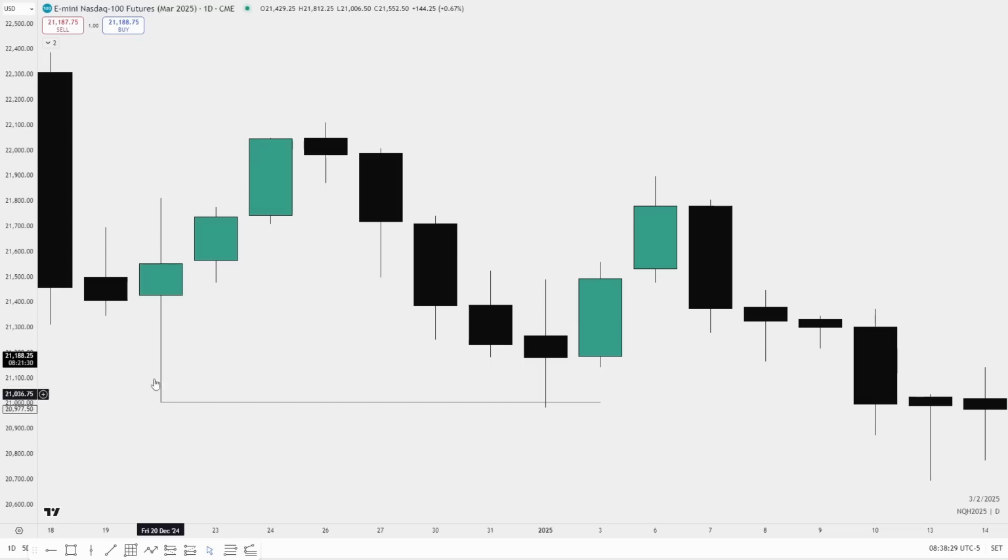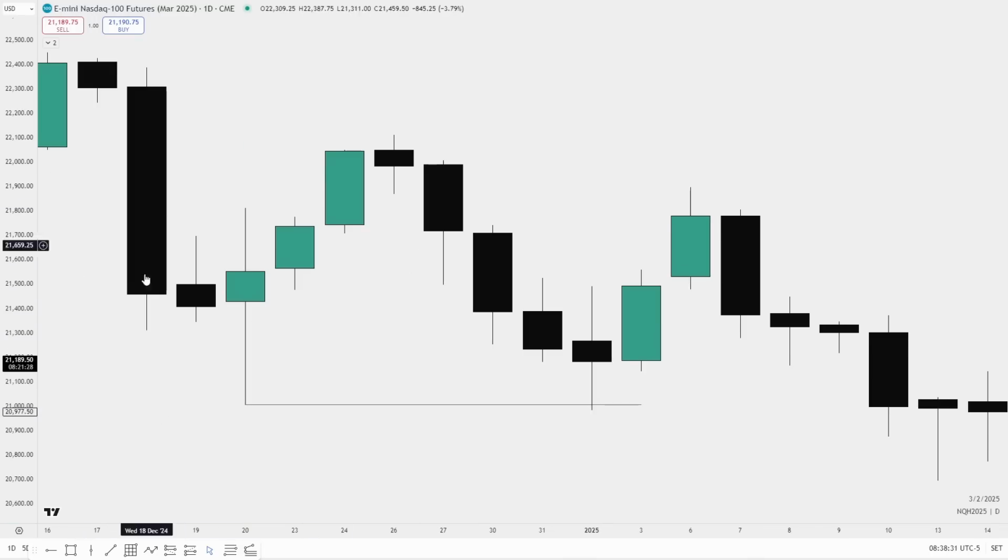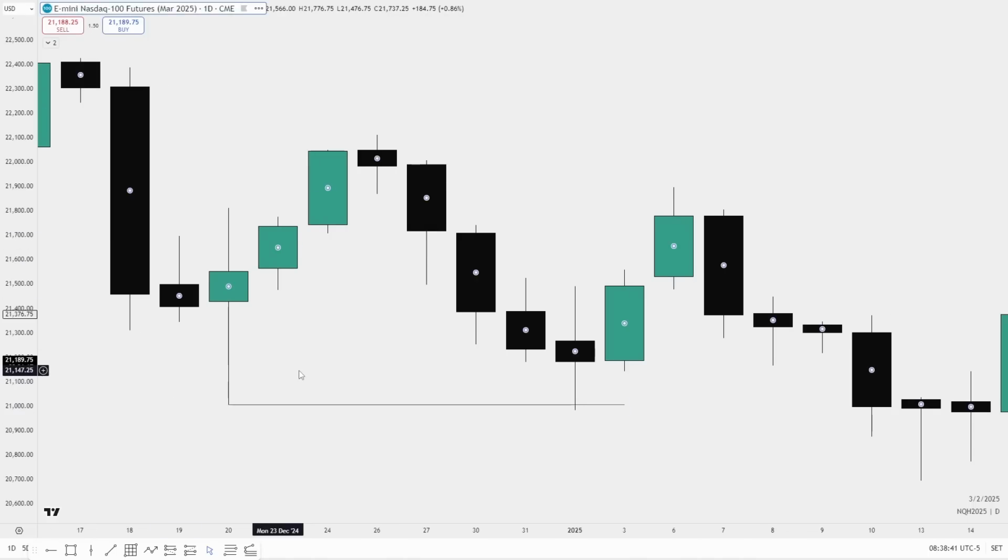Why is this a key low? Because it's the key low over here. It's the obvious swing low. This is the obvious low that it rejected from. So this is a key level, a bullish key level. If we are below here, why is it discount? If we are below here, naturally we are in a discount because we are below an old low. That means naturally you are inside of a discount.